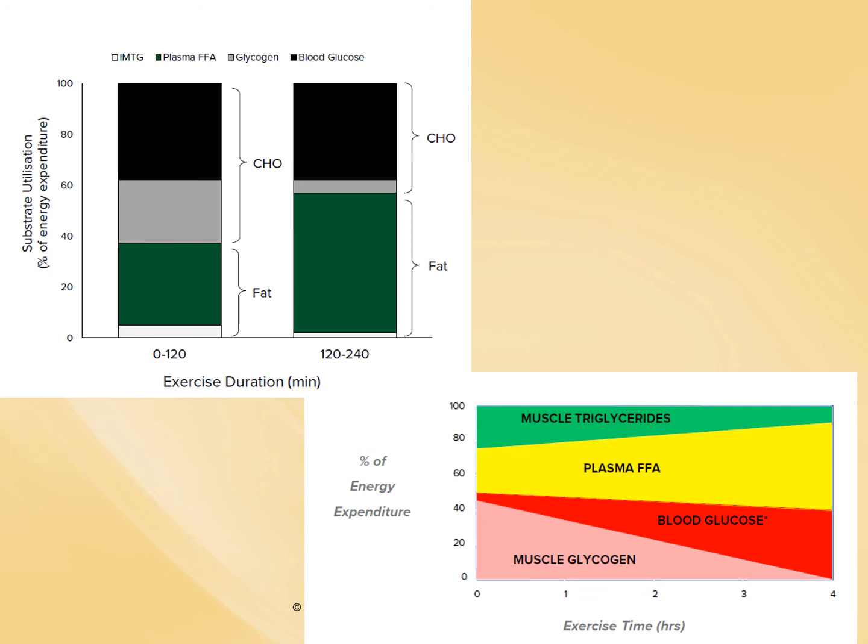And I really like this picture at the bottom because it visually shows very cleanly, not quite straight lines, but a line of best fit, that as you increase exercise at moderate or vigorous intensity, muscle glycogen contribution decreases. Blood glucose will increase reliance for that carbohydrate metabolism. And here we have plasma-free fatty acids in yellow being a bigger contribution and increasing in contribution as exercise duration becomes extremely long.